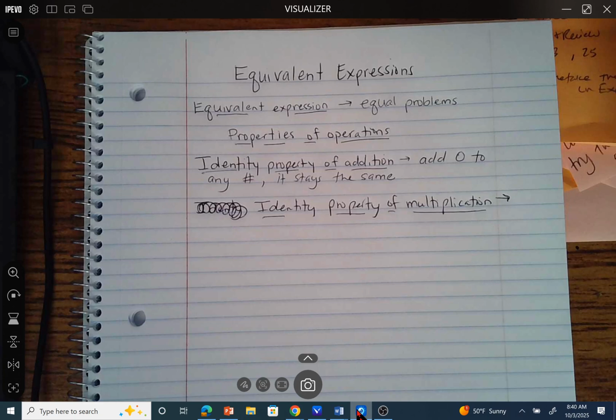So the identity property of multiplication. I'm trying to think. That was one of these problems. Anyways, you got down to where you just had like x plus 4. We did multiplication in second grade. Sometimes you start introducing it, but more than likely it was third grade. Yeah, I did third grade. Yeah, more than likely it was probably third grade that you started doing your multiplication tables, stuff like that.